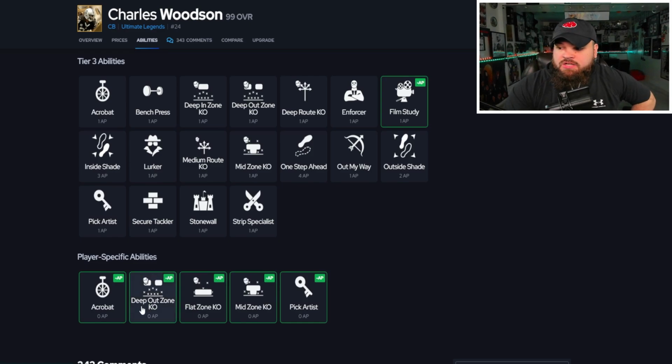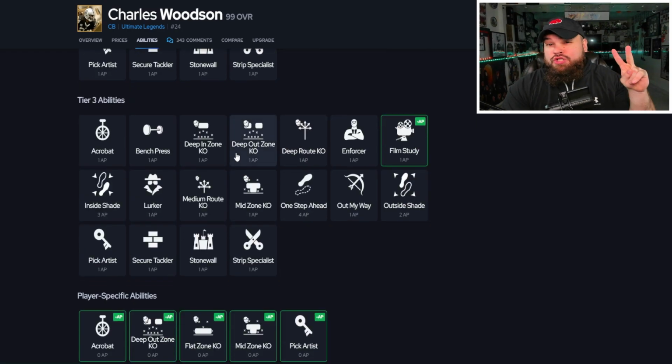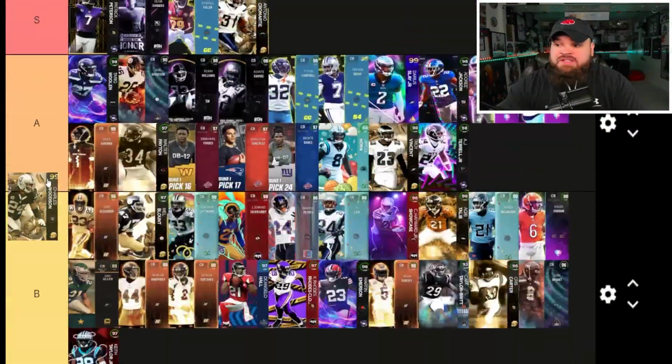In this spot right here, I would go deep out, flat zone, or mid zone, literally any one, and then go like mid zone, flat zone, so he can get all 3 zone KOs for 2 AP. And I know you're missing out on the pick arts, but again, I told y'all my philosophy for defense right now, full send the KOs. And for me, I think Charles Woodson is one of the best zone corners in the game.